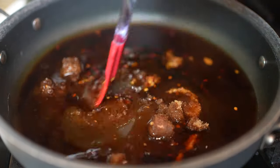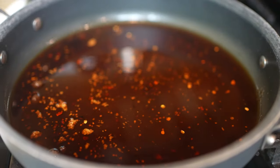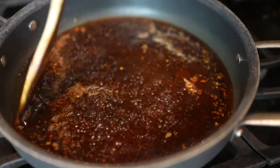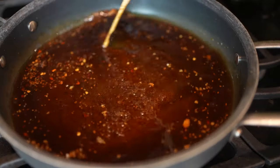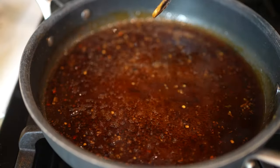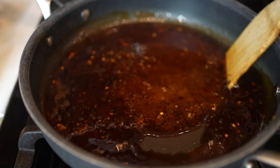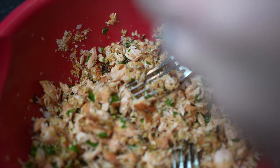Get that all incorporated into there, and then you're going to take 2 garlic cloves and use your garlic press, or just mince it all up with your knife and throw it in there too, and then get that all sizzling. You just want to reduce it by half. And then once you take your spatula and spread it across, it stays away, that's what you want to do.